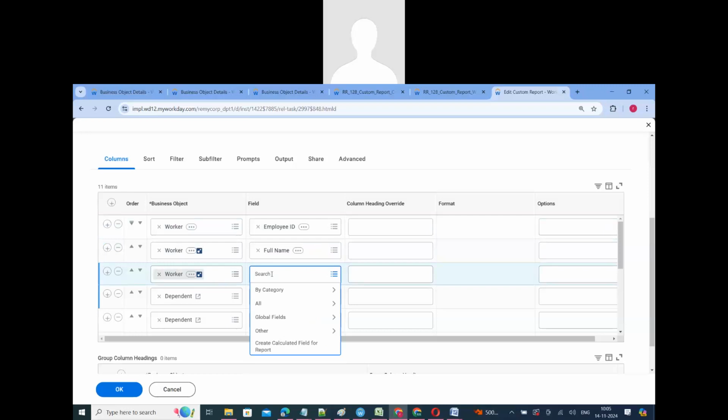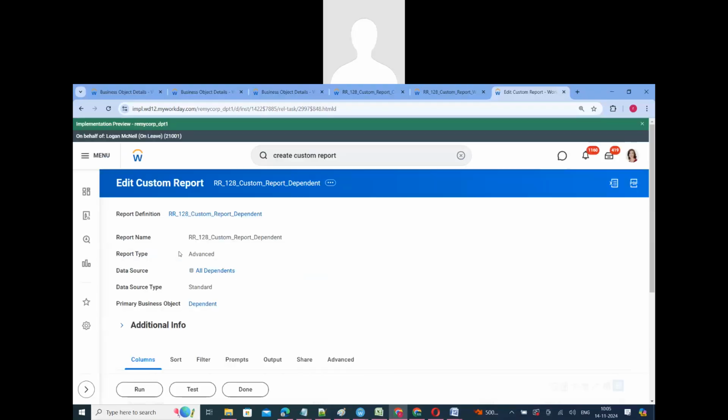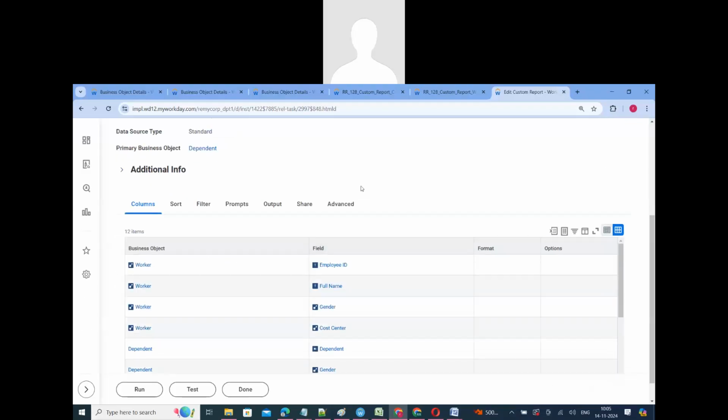And this worker's cost center, something like that. Just add some basic details. What is the gender, hire date. Just add. Three or four fields are enough. Just understand the logic.